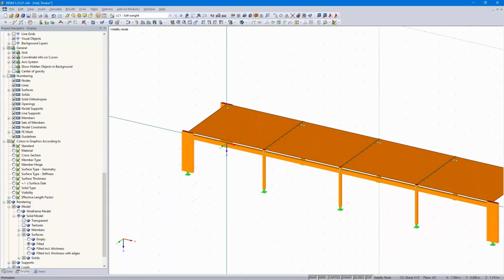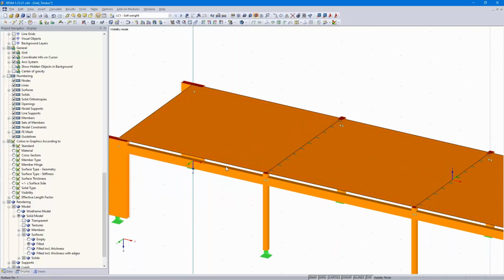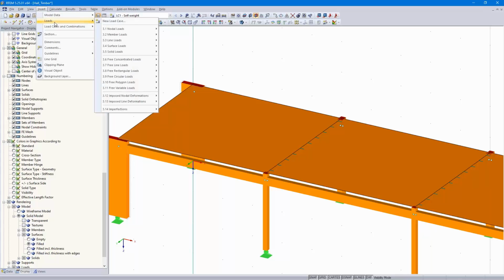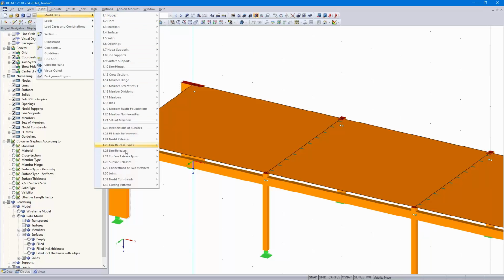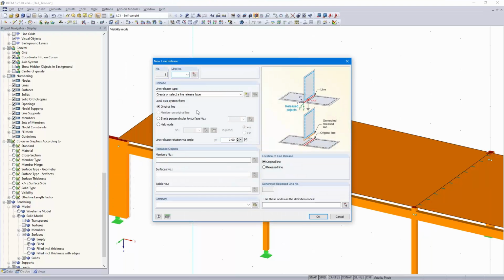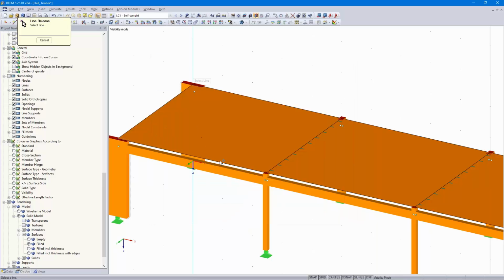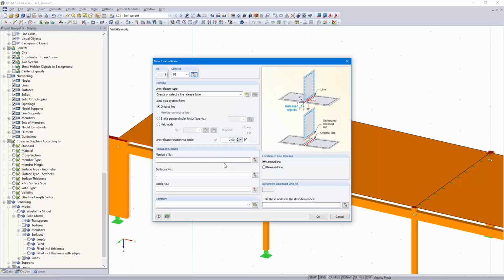So, and between the surface and the beams, I would like to create also a similar connection, and I need to define line releases. So model data and then line releases. Okay, which line? I start with this line. I need to define it 8 times for all the horizontal beams here.